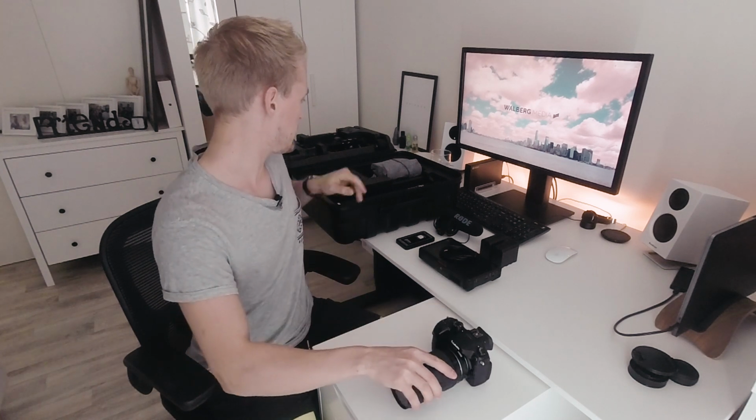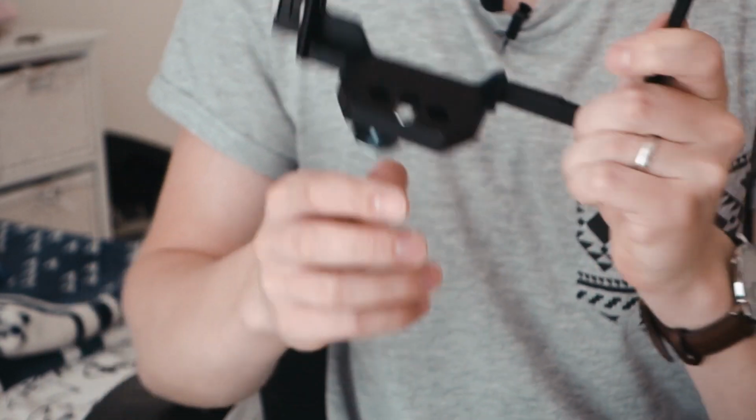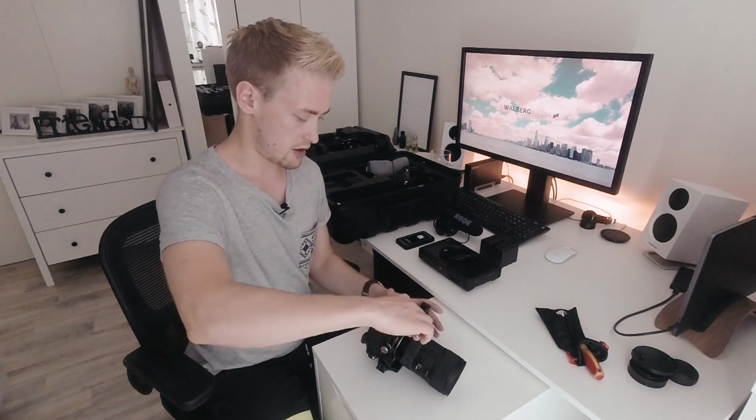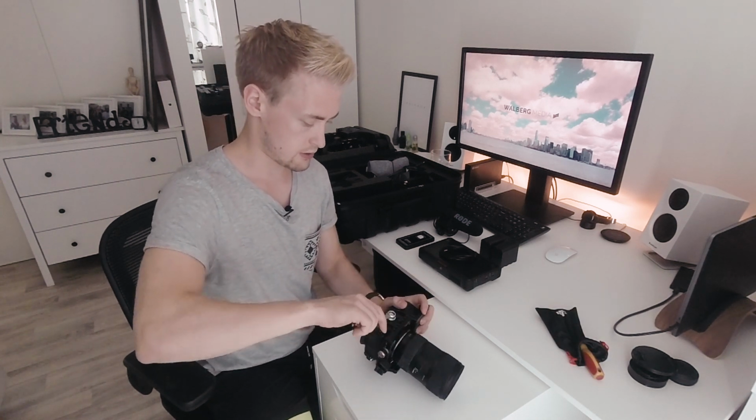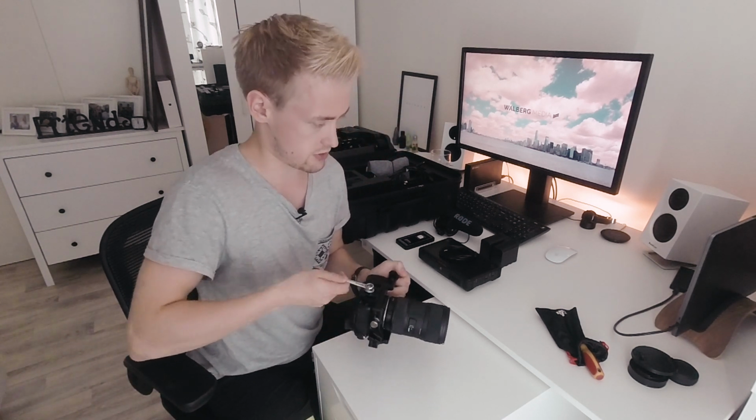So continuing on, we have the cage for my camera, which I use so I can attach my camera upside down. You'll see this in a second, but it's actually a modified GH5 cage. As you can see, it's a bit cut open right here, so I can actually attach the GH4 onto this GH5 cage. I'm usually just flipping it upside down because that's, well, easier. So then I just take this one and just make sure it's straight, and then with quite a lot of force, just force it in there.